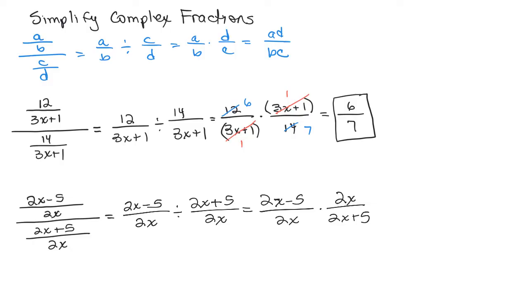Now, again, here you have to be very careful. 2X minus 5 is an entire factor. You can't cancel out part of that. All right. But I do happen to have the 2 and the X as factors in both the numerator and denominator. I can cancel both of those.